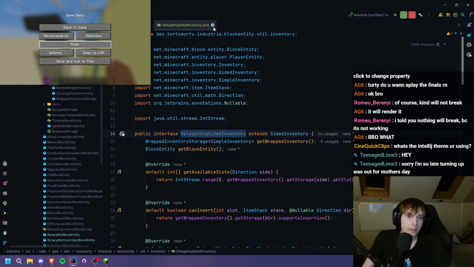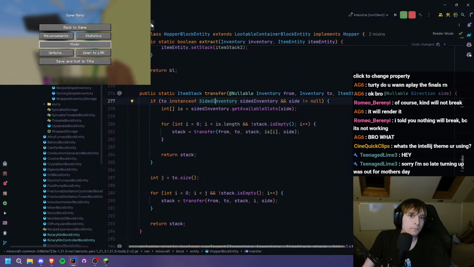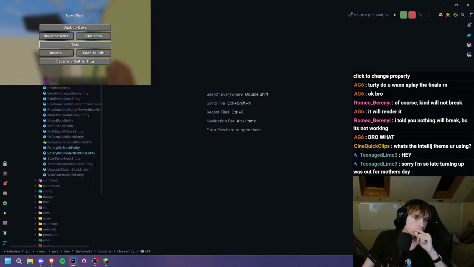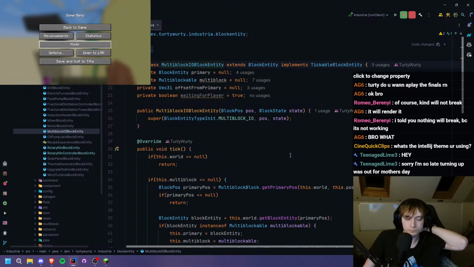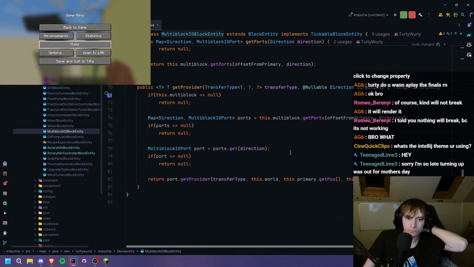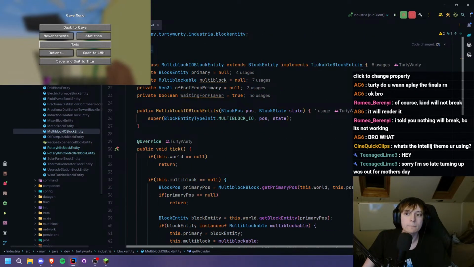Hopefully this won't be too bad. I'm really hoping it won't be too bad. Okay. So what we'll do is we'll go on to the multi-block IO. And we will implement that class, which I hate.